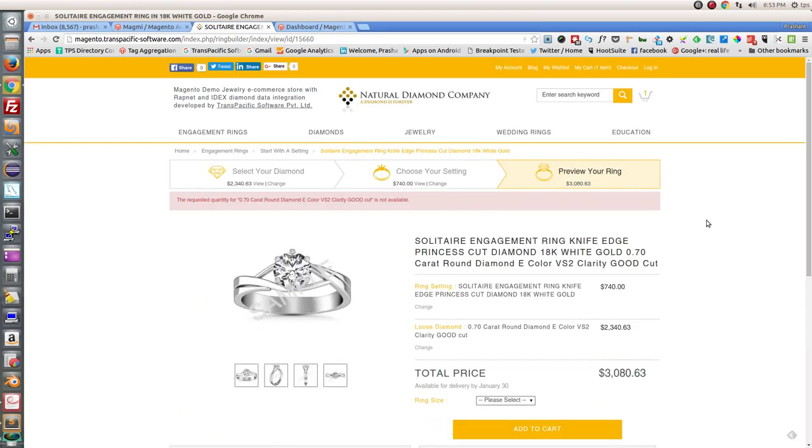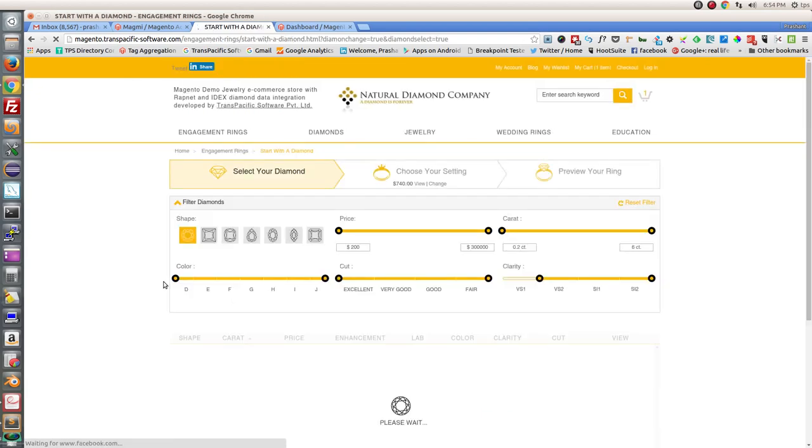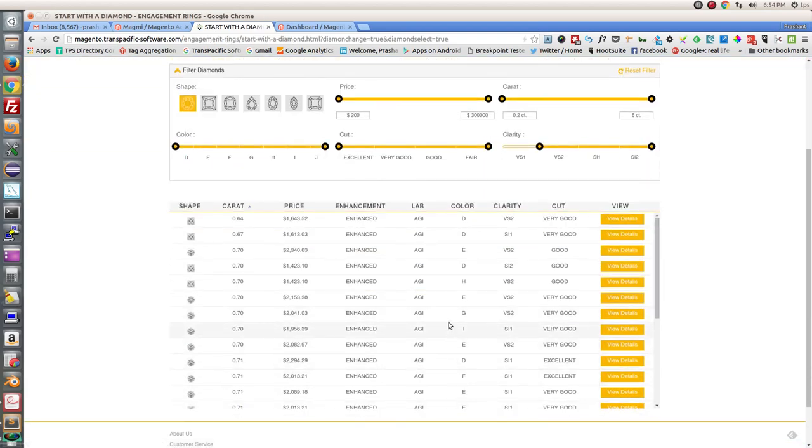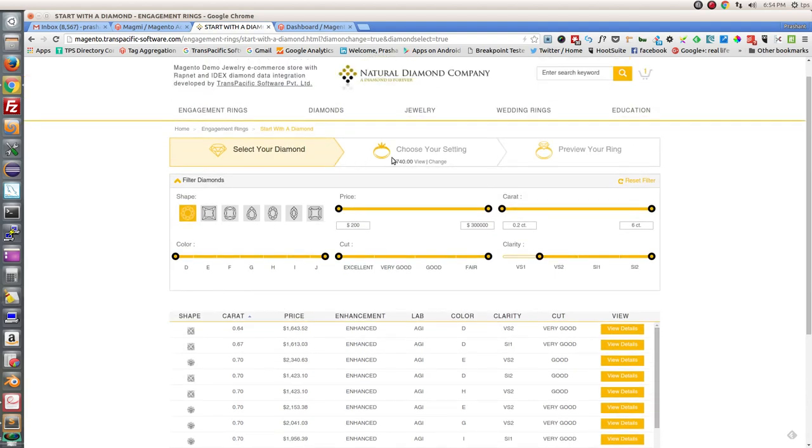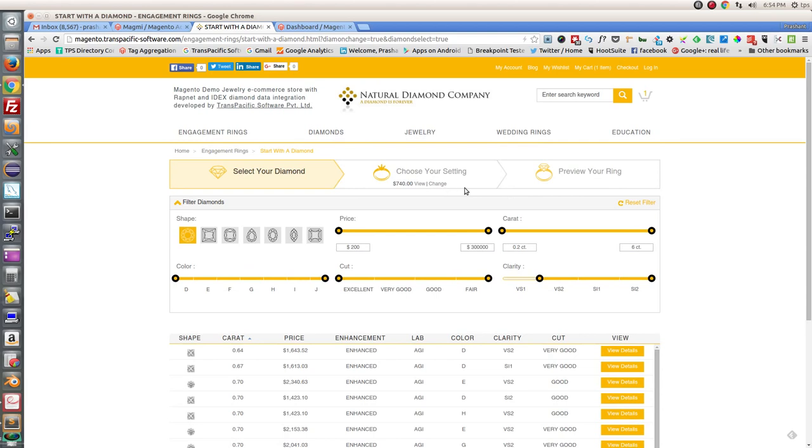And this will take you to the checkout process. Here, in this demo, this particular diamond is already sold off. So this is giving a warning over here: this is sold off. So one has to go into change diamond and select another diamond from here. The rest of the steps will be automatically preserved through session handling. The session has preserved the initial setting that was selected. So this is a well tested, well organized system, easy for users.